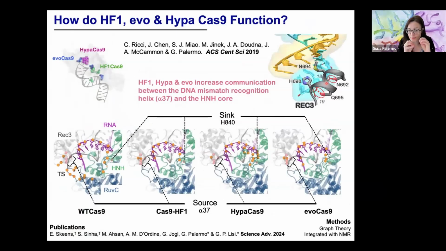As soon as we introduce mismatches, this helix starts entering into the hybrid and opens the hybrid. So the hybrid can interact with HNH and alters the dynamics of HNH. In this way, the REC3 domain, which is distally located with respect to HNH, alters the dynamics of HNH. It alters the correlated motions between REC and HNH. There is a shift in coupled motions. The mechanism through which this happens is this helix: it enters into the hybrid and interacts with HNH, so the dynamics of HNH is altered by REC through the hybrid, which acts as a transducer of the motions.